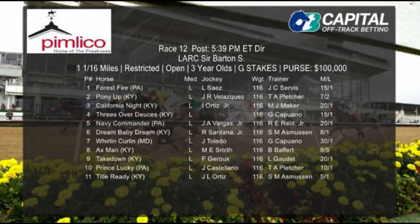Again, overall body of work, you have to like, and if you're going to look at one race in here, go back to that 2-back race at Turfway. Ran a mile and an eighth, finished second, only beaten a neck by Blended Citizen. Blended Citizen was a horse I chose last week and won as the upset victor in the Peter Pan at a little over $11 that day. I think that only flatters Pony Up and is a serious player in here at 7-2.